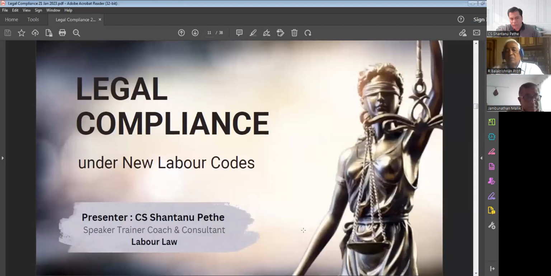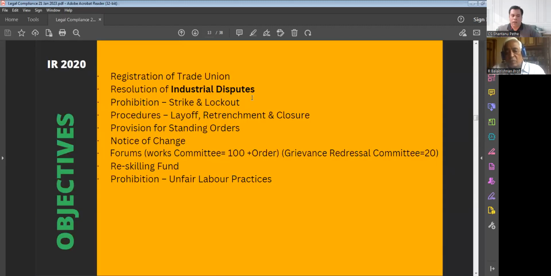So when we come to the objectives, industrial relations is a very important law in terms of maintaining cordial relations between the employer and workers. Because if relations are good, there will be a boost in the Indian economy. So this is very important legislation, and it provides for registration of trade unions. Please remember, registration of trade union is provided under this act. You cannot register a trade union anywhere else, you have to register here only, and trade unions are for the protection of the worker.